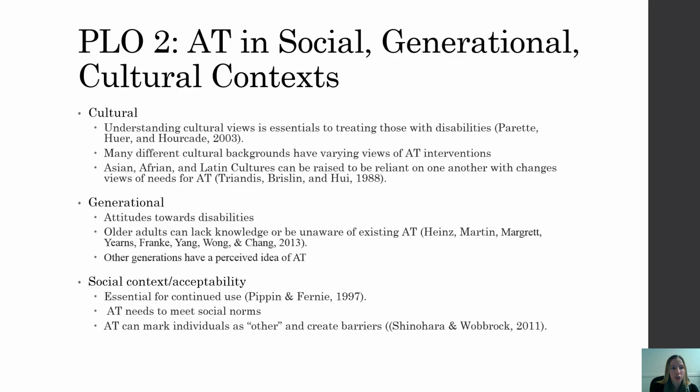Generational. Older generations can view a disability possibly as more of a burden. Views of oneself could possibly be less than for the children. Older adults also lack knowledge and understanding in regards to the AT that exists. Because of this, their children or future generations are also unaware of the AT that can help them.